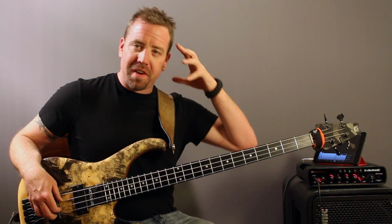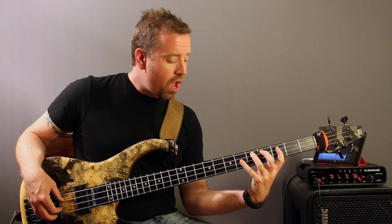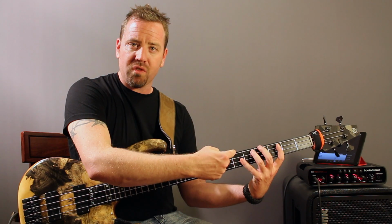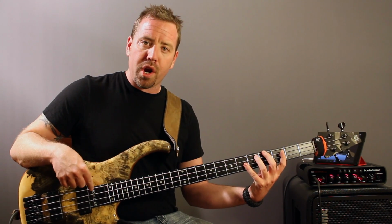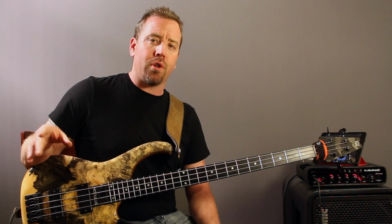This is starting to help you develop that chess thinker attitude, right? Where you're thinking ahead of where you're going to go. You're not so much conscious of what's here right now. You're looking ahead to where you're going to go, okay? It helps develop that trait, and it's very, very applicable in our playing.